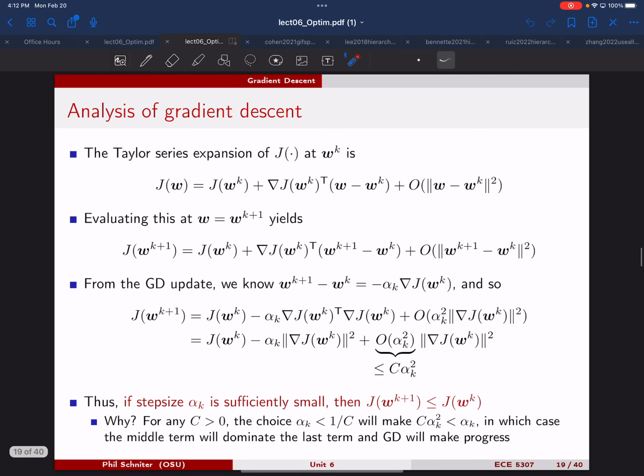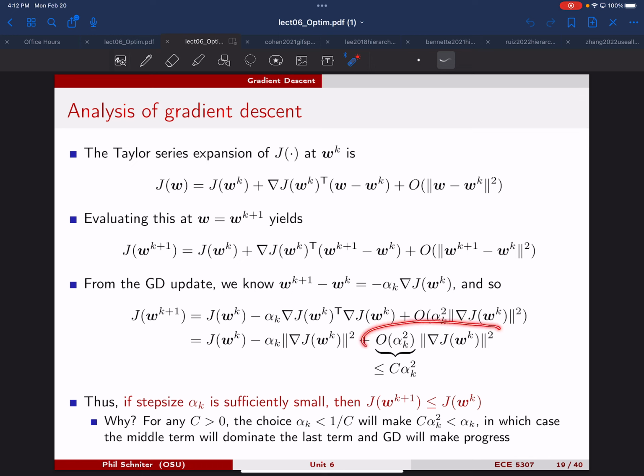We did a little analysis of gradient descent where we convinced ourselves that if you look at the cost after the update, that's the cost before the update, and then we have a term here which decreases the cost, which is good because we want the cost to go down. This is guaranteed to be negative.